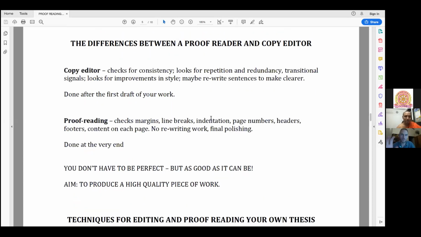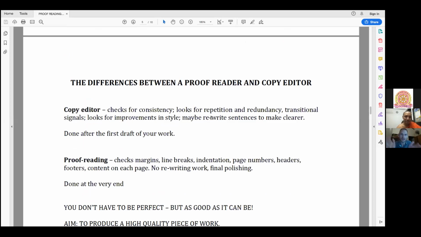When professional proofreaders have a hard copy, what they will do is, with a red pen, circle all of the punctuation marks. This is what a professional proofreader does.